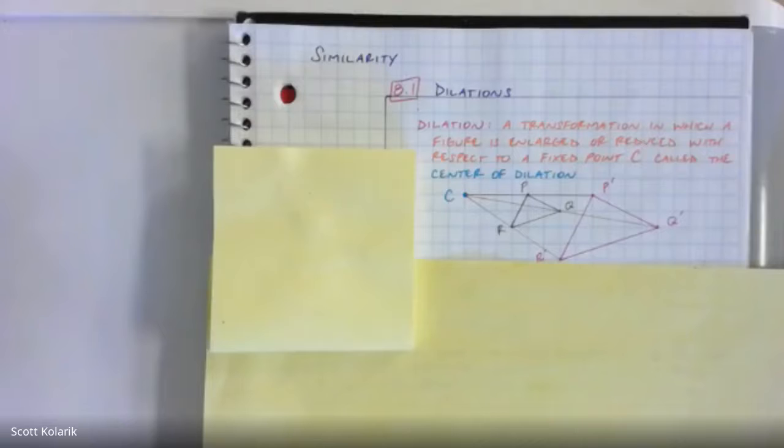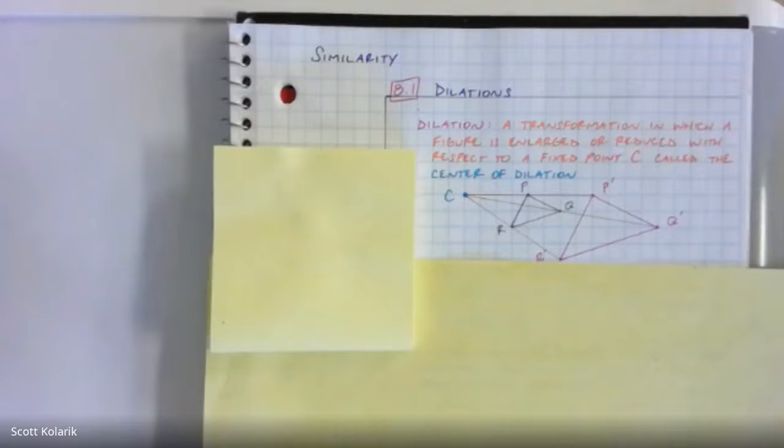Not congruence, because fundamentally, if you were to hold up a Hot Wheels Dodge Viper next to a real life-size Dodge Viper, it's quite obvious they're not congruent, because the Hot Wheels car can fit in your hand. You definitely cannot hold a real Dodge Viper in your hand, right? So they're definitely not congruent. They are what we call similar. And a lot of baggage comes along with that, and that's what will be explored throughout this unit.